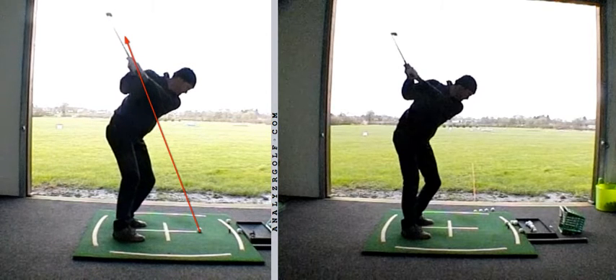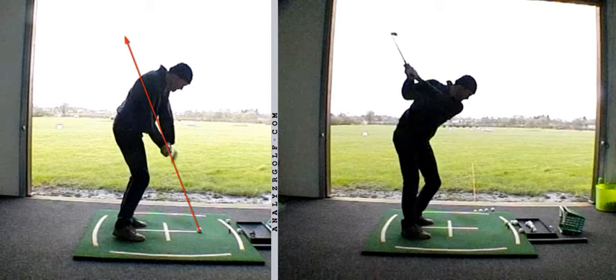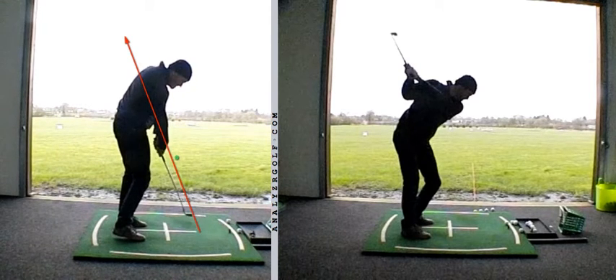Your move from the top is to have the back of the left hand roll forward, which brings the club onto the left forearm just a little bit too much, keeping the club above plane, with the sweet spot slightly outside the hands at delivery. You can see that the club has gone from above the plane ever so slightly to below the plane ever so slightly during the hitting of the golf ball.